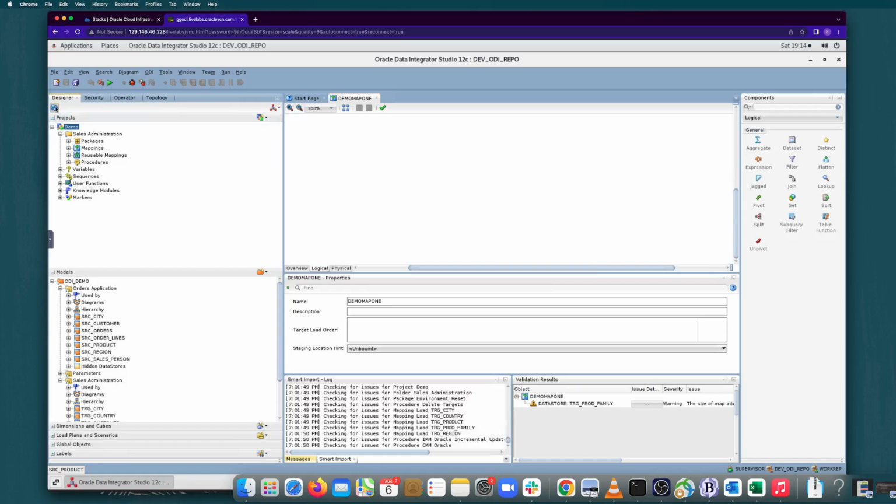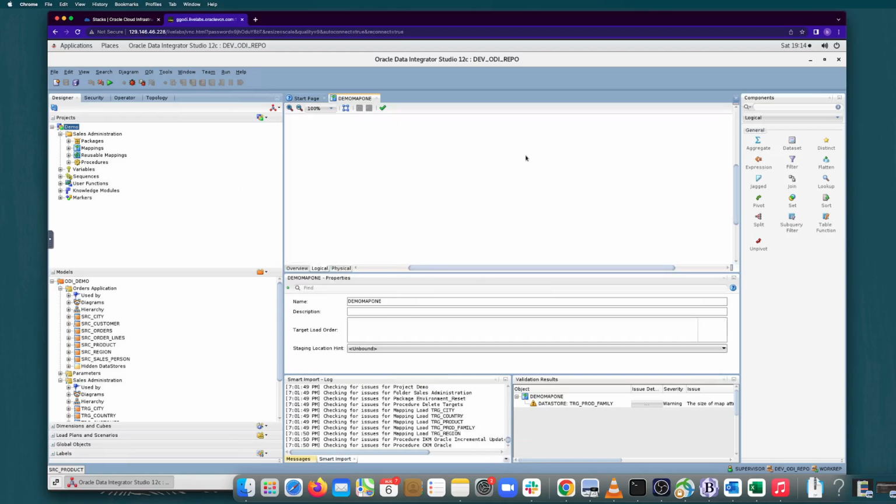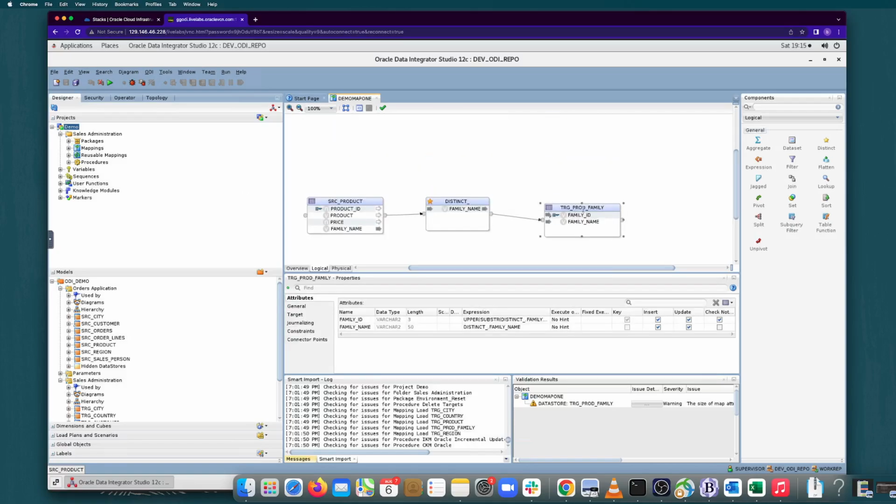We're going to refresh the designer tab, navigator. And now we're going to verify the data in the table after the run, just like we did before.